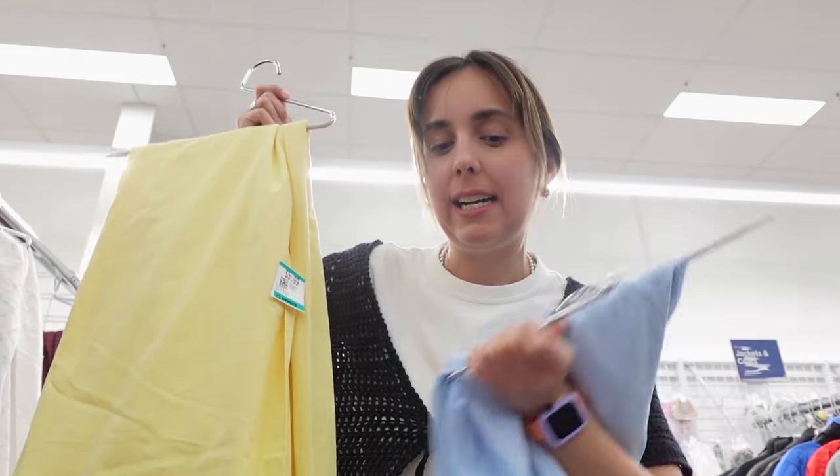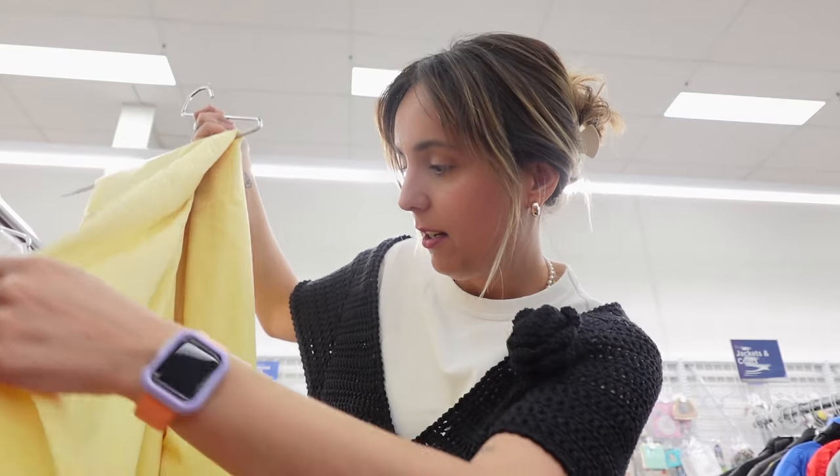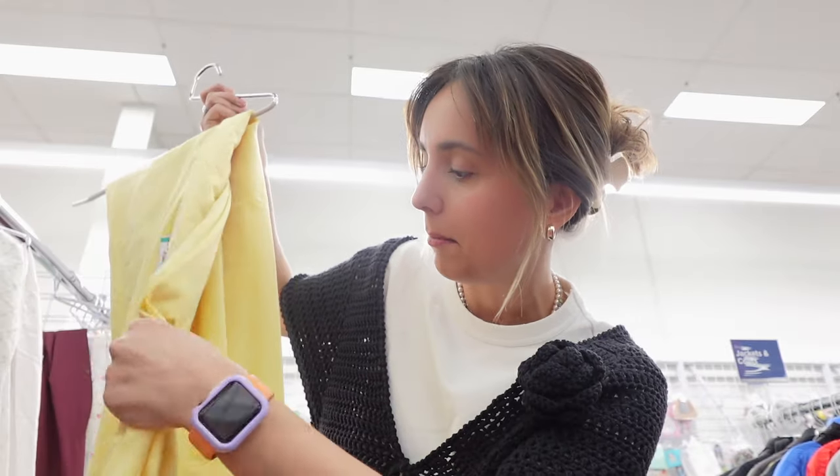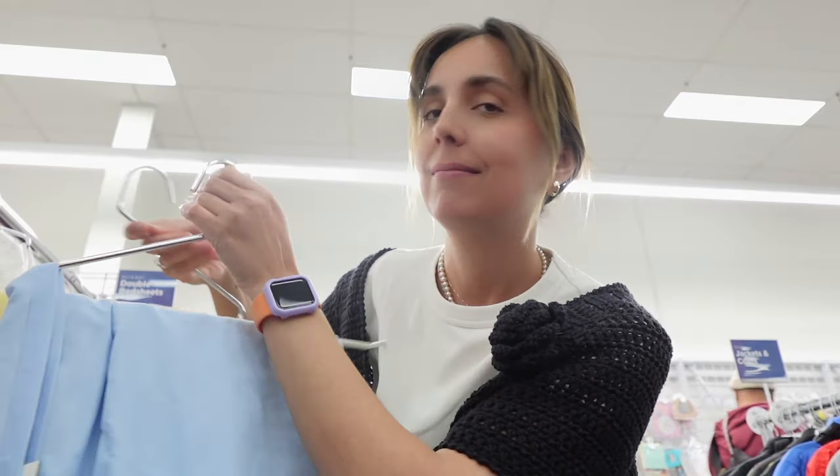This one is in yellow, but it looks like they washed it with another color — it's a bit stained, like black spray stains. I don't know, but I think these could be two very cute sets. I like these baby colors. I'm going to hold on to them and decide when I finish my thrifting. I don't know if I want to take so many fabrics, but I think I have to take advantage — really cute.